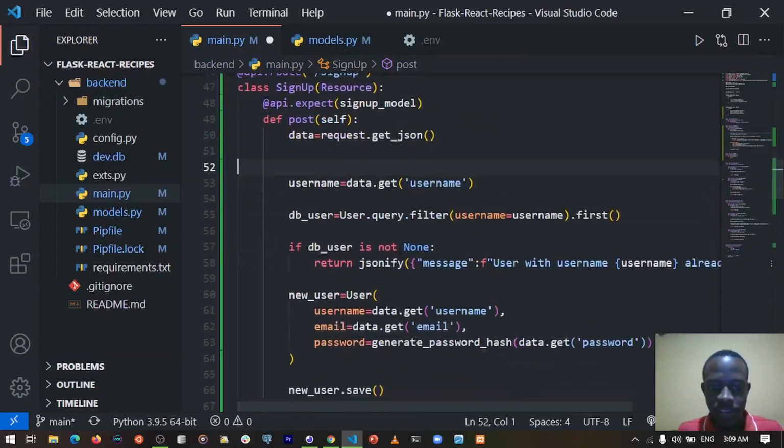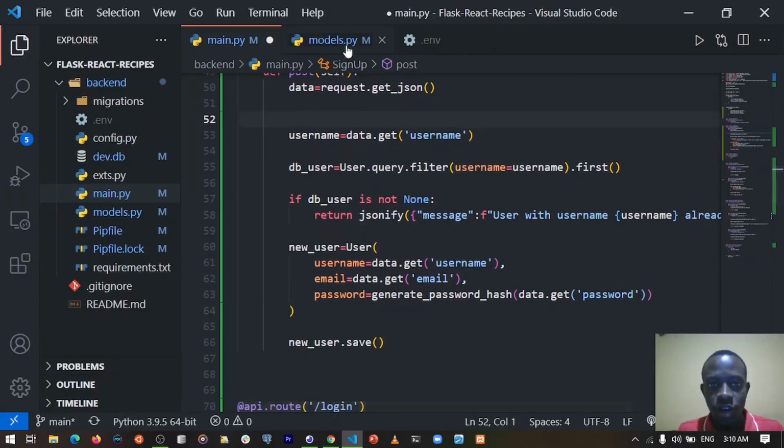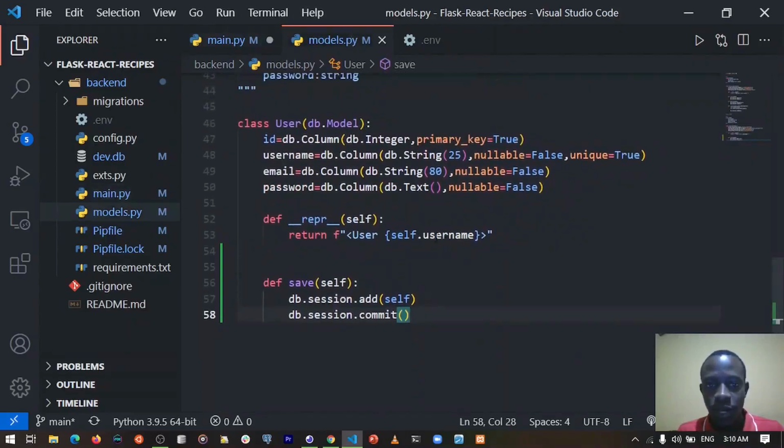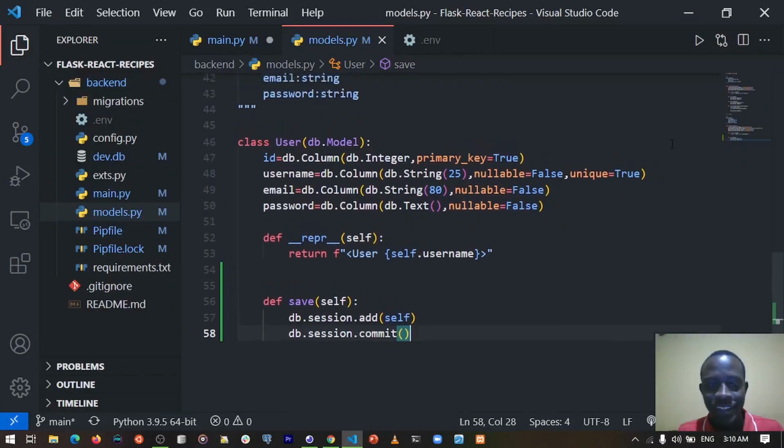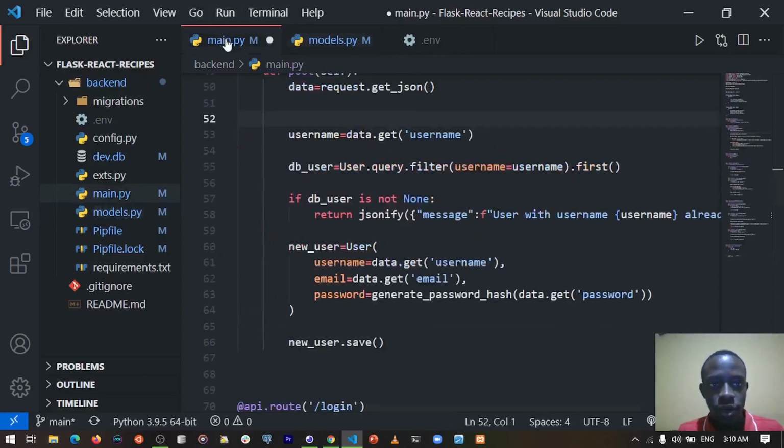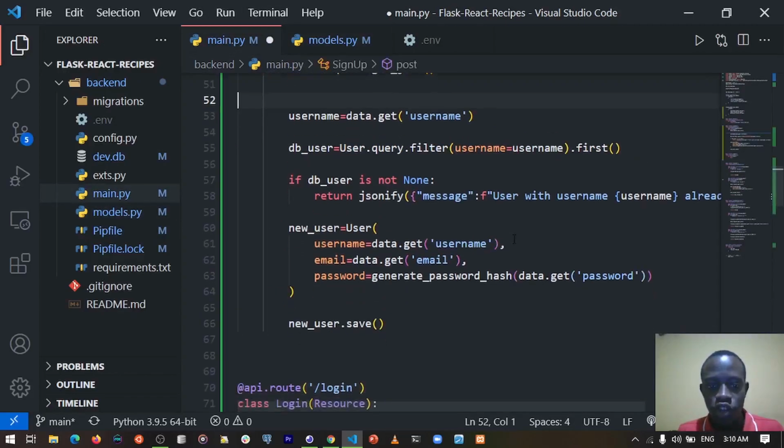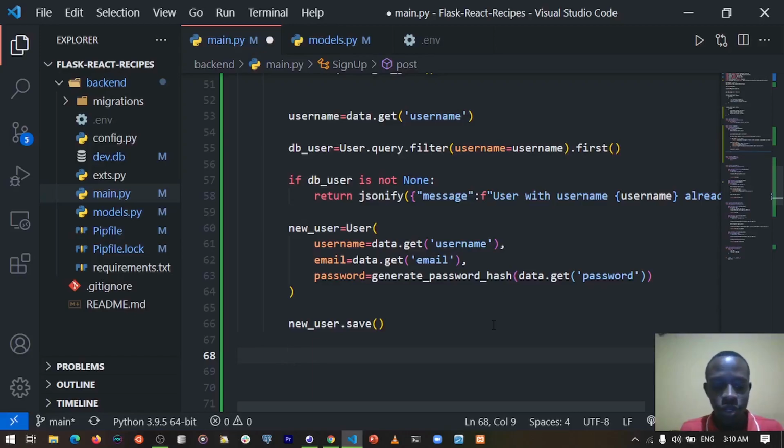Now after this is done, we expect that if we have a user who has that username existing, we're going to throw this message. Now we also have an email. So when we check our models, we have our username. That's the only unique field on our database. So when you go back to our main.py, we are going to return a simple success message. So in this case, I'll say return, and then we can return our new user.